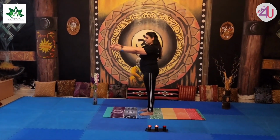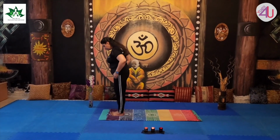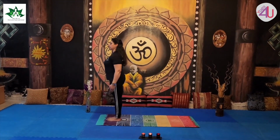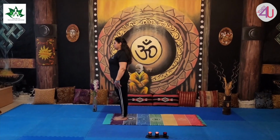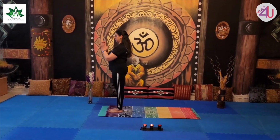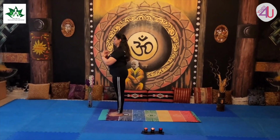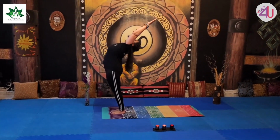Surya Namaskar. Come to the top of your mat. Stand your feet together. Roll your shoulders, drop them back. Inhale, exhale, join palms in front of your chest. Inhale, stretch your arms, arch your back. Hastottanasana.